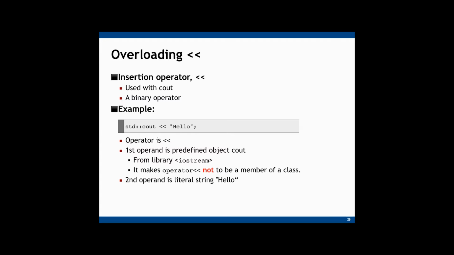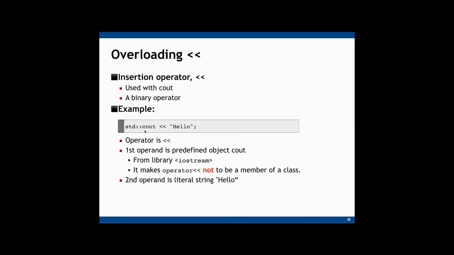Overloading insertion and extraction operators is not that different from what we have already seen for other operators. Let's first overload the insertion operator, this one. The insertion operator uses the cout object as a first argument, and there is a second argument as well. The first argument is the predefined object cout.